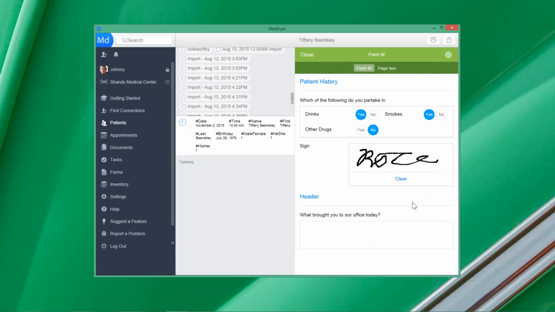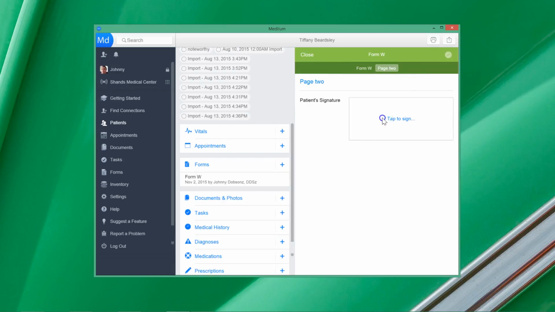Let's see what brought you to our office today. Was feverish. You can go to page 2 and can even sign with a different color. Let's assume this is someone else's signature.